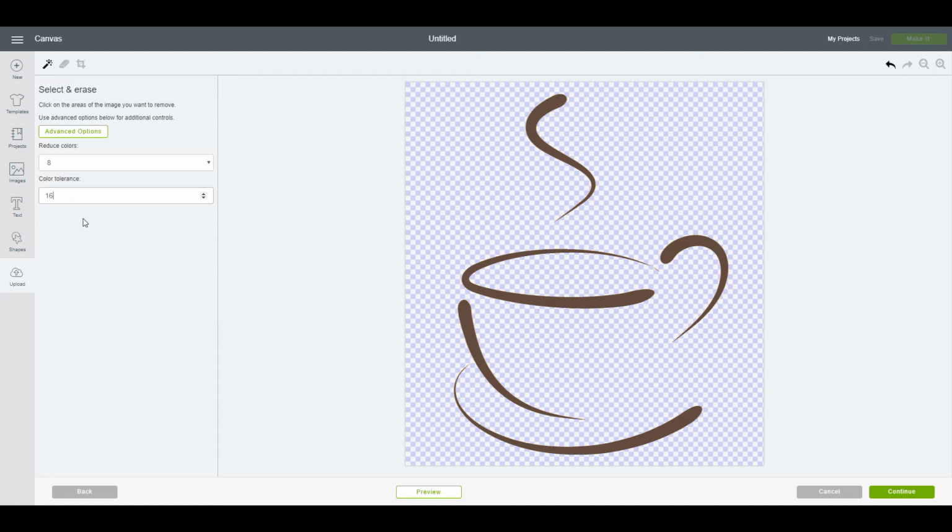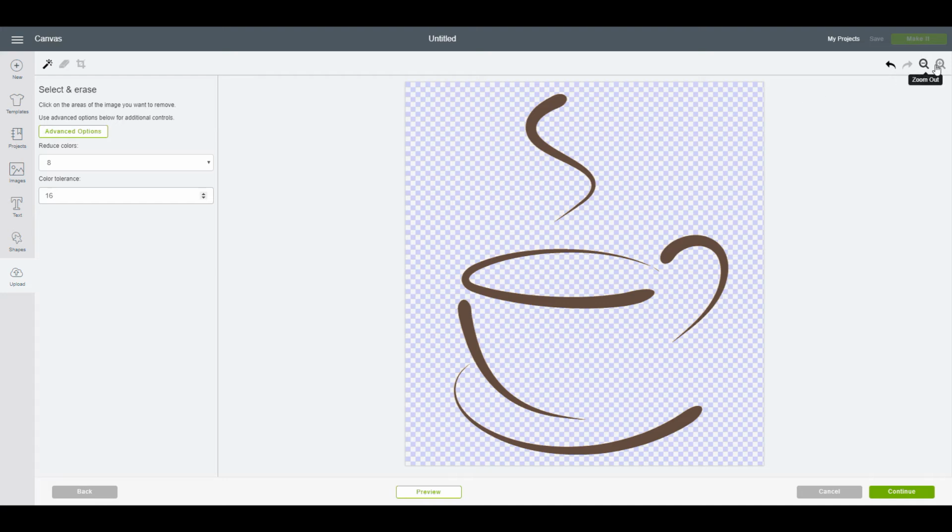How close to the original shade of gray do we want to click on and have it removed? So if, again, it's a gradient image and it is a lot of the grays, you can increase that tolerance and it will remove more of the grays so you don't have to spend as much time cleaning up.